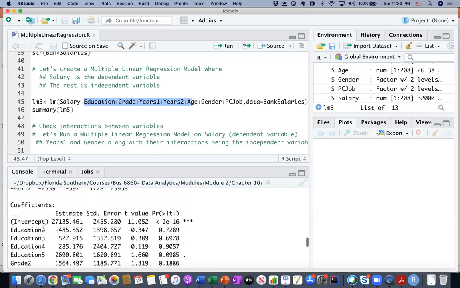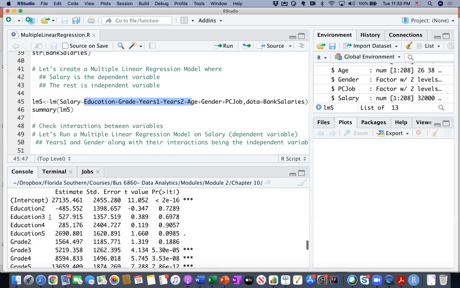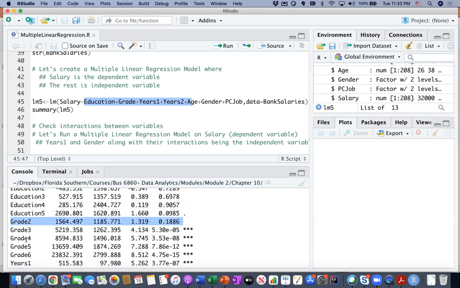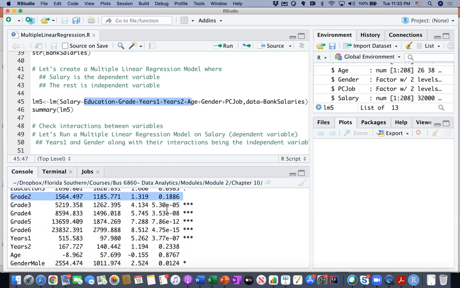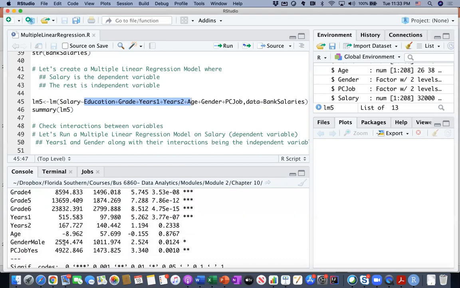So you do see that these are not statistically significant in explaining the salaries, the education categories and grade category. Okay, grade 2 category, but other grade categories are statistically significant because the p-values are less than 0.05. Years 2 is not, and age is not, and gender male or female is statistically significant, and PC job yes is also statistically significant. Okay.